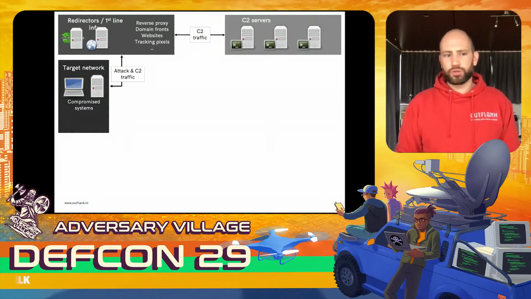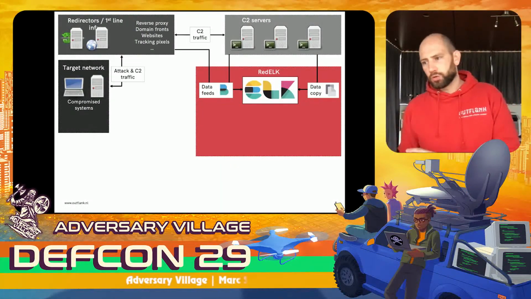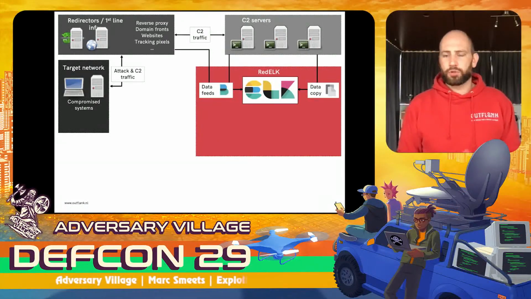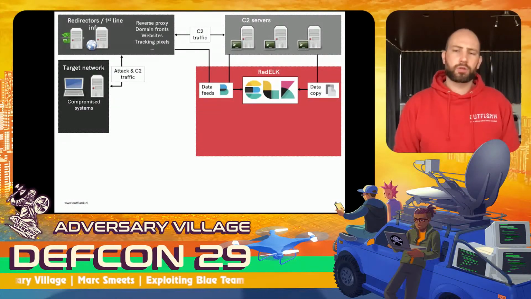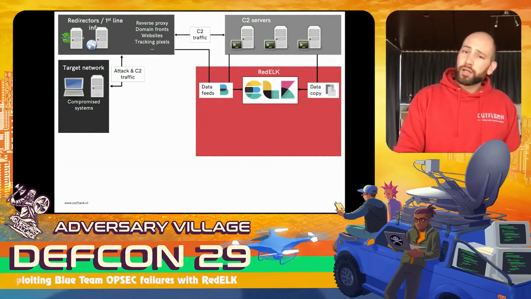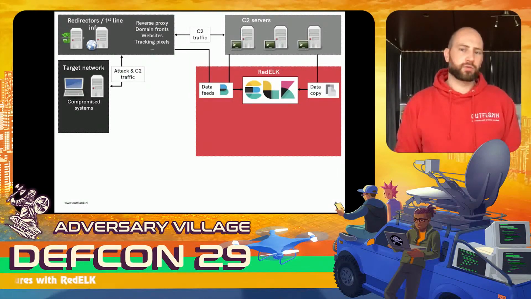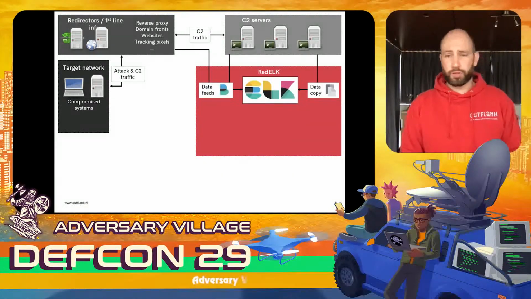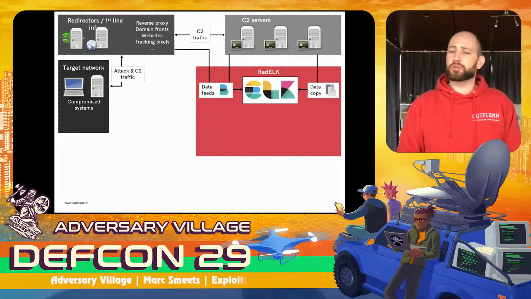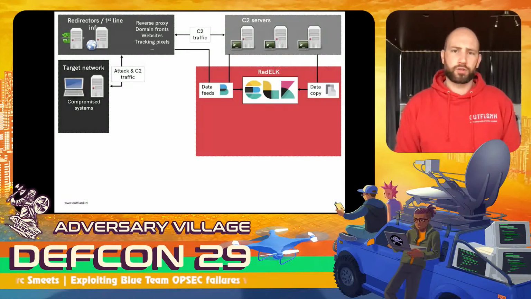How does RedELK fit into this whole process? Well, here you got RedELK. It's in your local infrastructure. We have it on-prem. You could be running it in cloud, but we prefer to have it on-prem. There are connectors installed both on your redirectors as well as on your C2 servers. Data connectors, data feeds. We use Filebeat a lot. And from there it is put into Logstash filtering, and into an Elastic NoSQL database, and Kibana is the web interface for searching through the data.